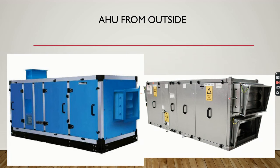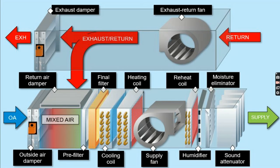So this is the picture or the figure of how the AHU system looks from the outside. If we see internally, this is the layout of an AHU from inside. In this, if you see my arrow mark, this is the outside air. If you see the cursor, from here outside air will pass through the outside air damper, then it will get mixed here in the mixing section, that is, the correct proportion of outside air and the exhaust air.